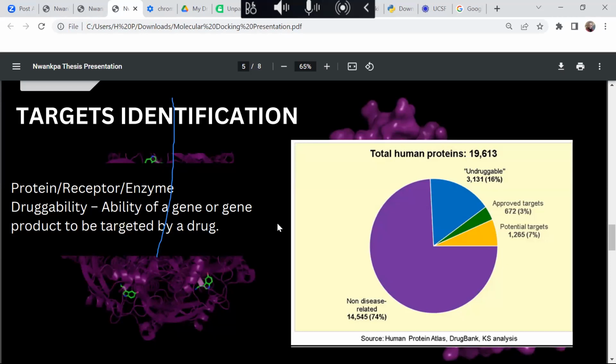Fine and good. Now, because we are talking about how to get our targets, first of all you need to understand the mechanism of action of the disease you are into. Let's say COVID-19, measles, hypertension, whichever one. You need to understand how this disease works. So you need to study published literature in the field and find out the mechanism. What is the pathogenesis of the disease? Is it caused by a pathogen? Is it a metabolic syndrome? You need to understand how this works.